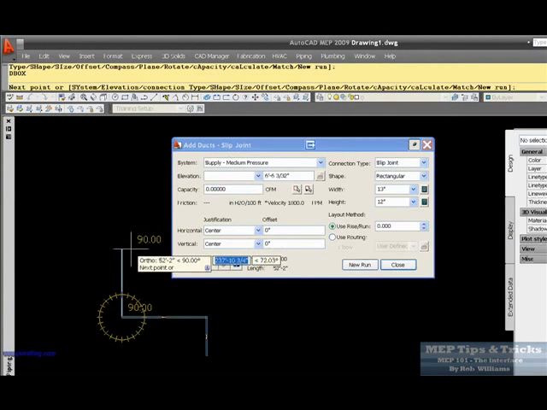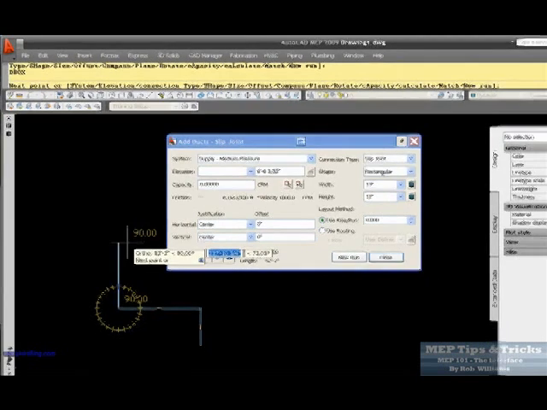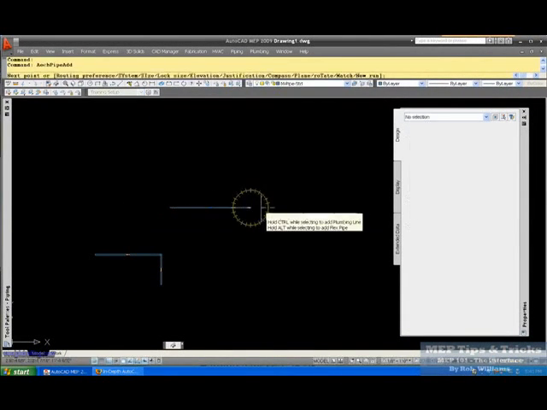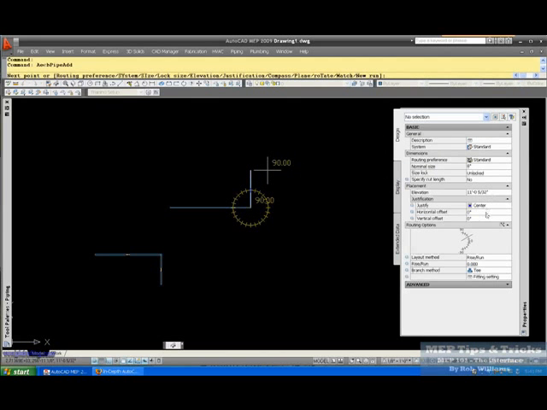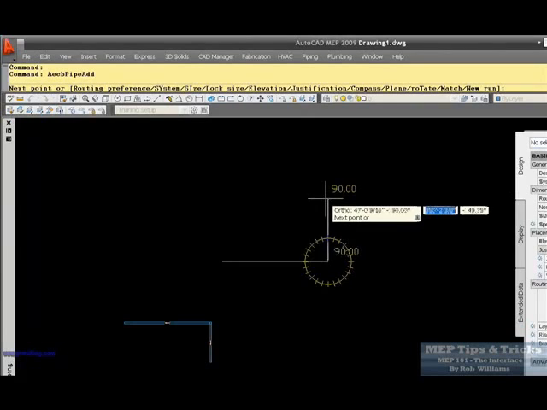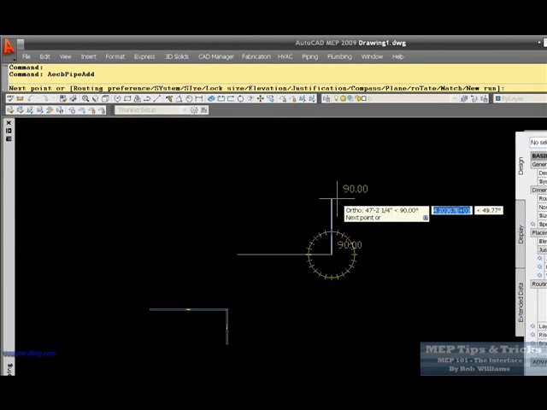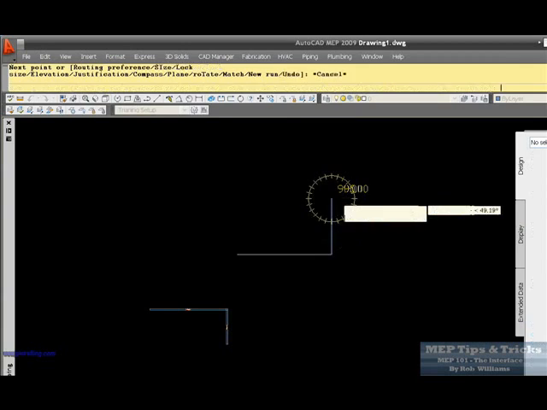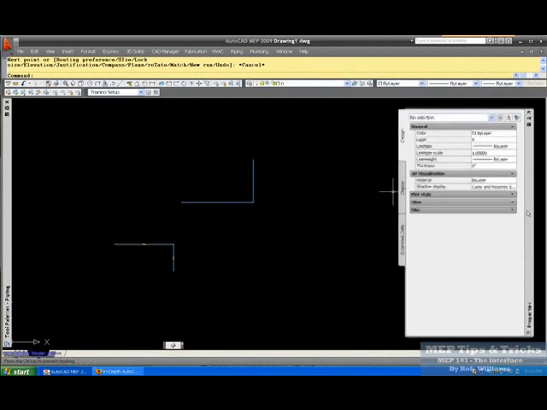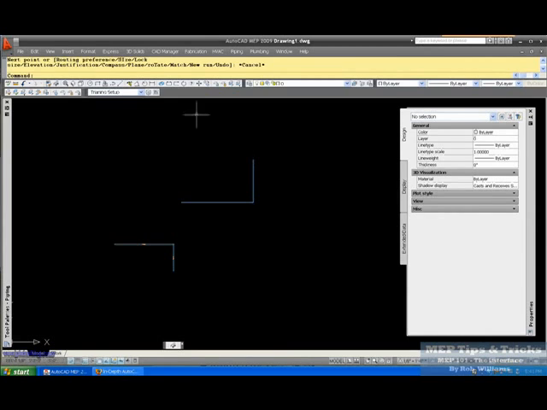I don't know why they took it out, but they did. But now all that is in here, and you're going to be in here quite a bit. So there is the properties palette. We'll go into all this in detail as we start drawing.